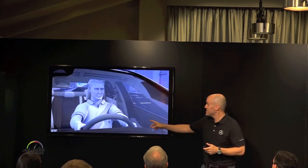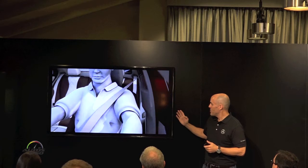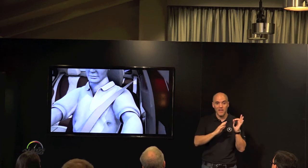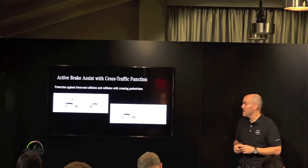So the car, the seat, there's an air bladder in the seat, pushes you almost 3 inches closer to the center line of the vehicle just before a side impact. And that way, you're moved closer to the center line, away from the impact force, and at the same time, your body is pre-accelerated. So the reduction in impact forces on your torso is about 30%. So this is real, obviously huge advances in terms of what we can do in terms of keeping you safe inside a car. Because a side impact is really a scary thing. So these new radar sensors that look out to the side, this is the feature that this supports.